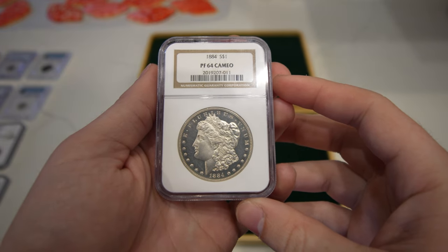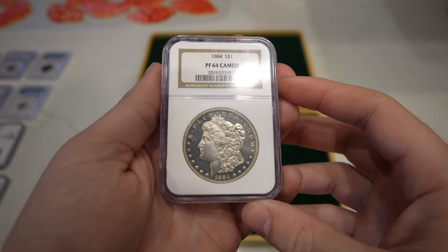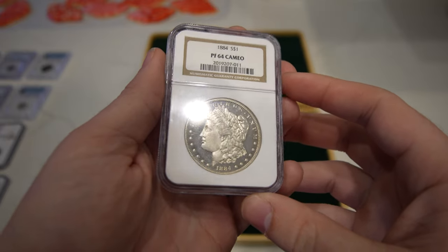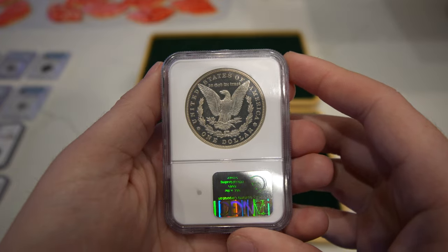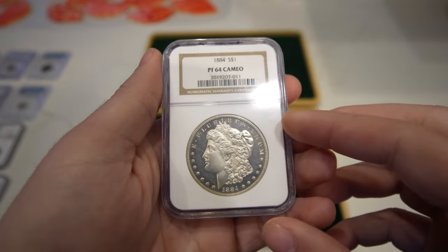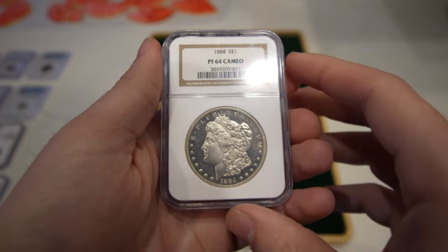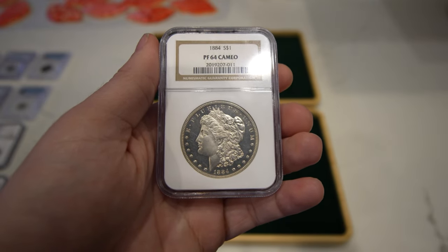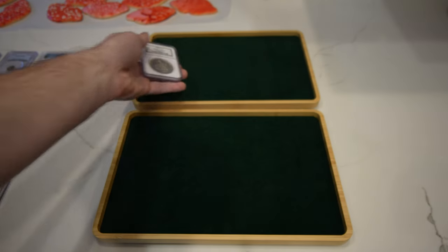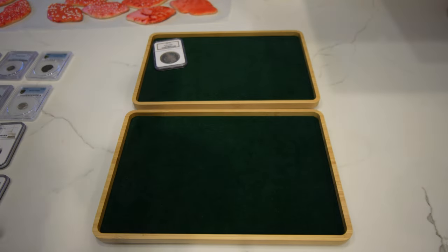This was our last purchase of the Grapevine Coin Show — an 1884 Morgan dollar, graded Proof 64 Cameo by NGC. Nice cameo look to the coin. There's a little bit of polish or hairlines right out in the fields, which is normal, especially when it's under gem. Going to send this one to CAC and see what they think — excited to possibly get that one with a sticker.